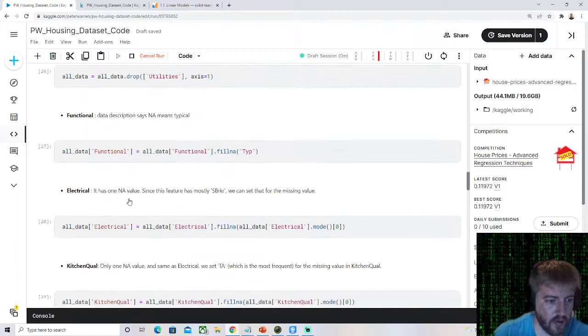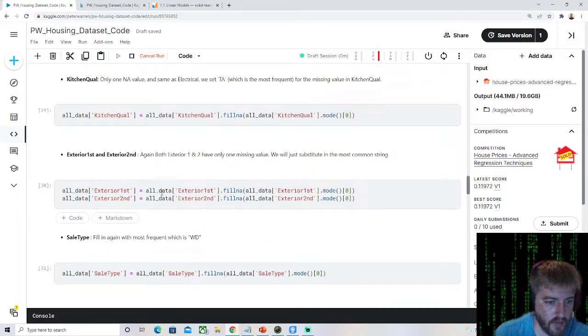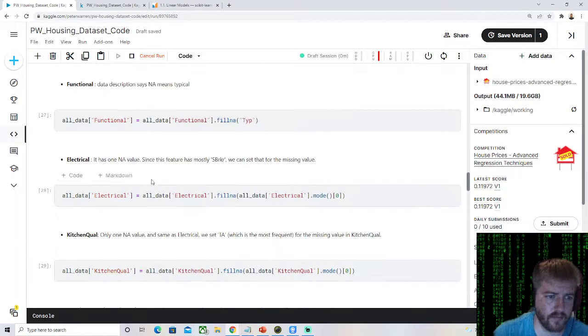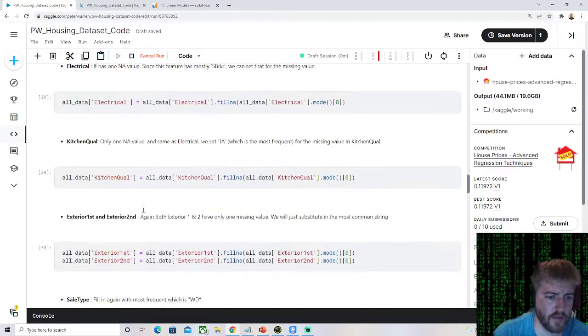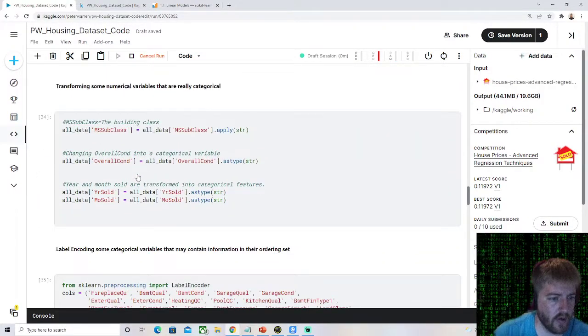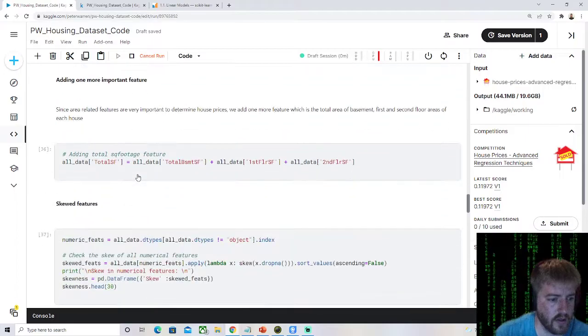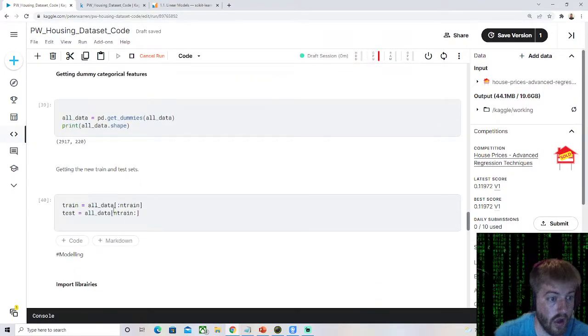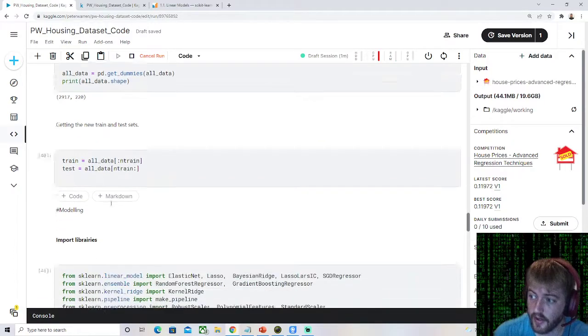Keep going. We drop all of the missing data or substitute some missing data with the most common data. Keep going. Switch back into a training and test set on this line of code.